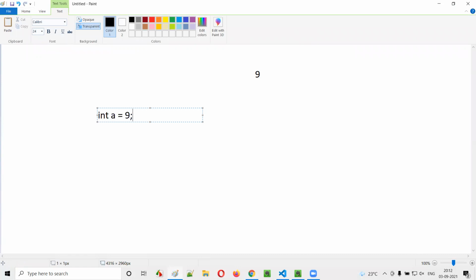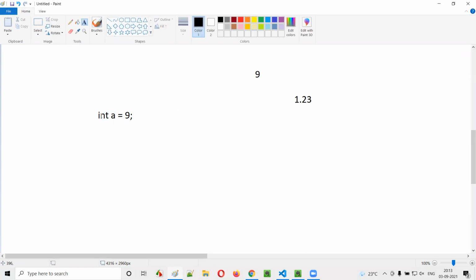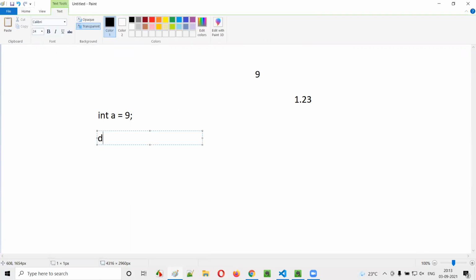Okay. If you are talking about the Java programming language, if you have to store this data 9 into the variable a, you have to declare this particular variable with int data type. But let's say if I have to store 1.23 in Java, I cannot use int, guys. In that case, I cannot use int in Java. Instead, I have to use something known as double. Double a is equal to 1.23, I have to say. Here in Java, I have to declare the variable with a particular data type based on the type of the data you are storing into that particular variable.